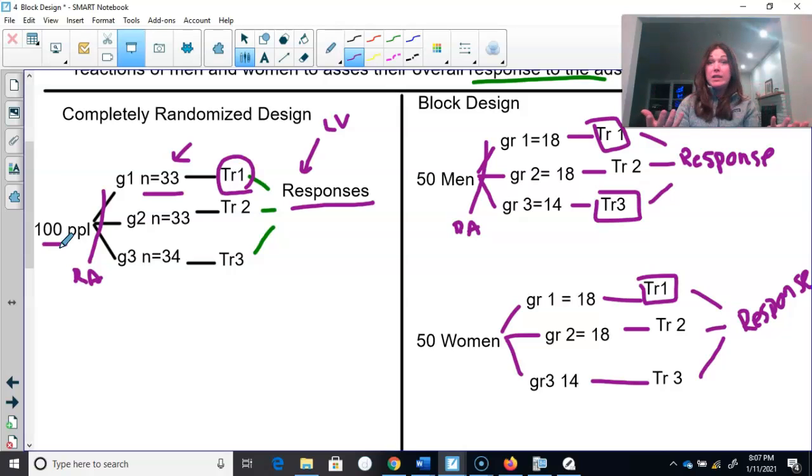It's like if I was doing an experiment on high schoolers, 9th graders, 10th graders, 11th graders, and 12th graders, that makes sense, right? Because 9th graders might respond differently to something than a 12th grader because of that age difference, okay? 9th graders are similar, they stay in one group. 10th graders are similar, they stay in one group. 11th graders are similar, they stay in one group, and 12th graders are similar, they stay in another group.